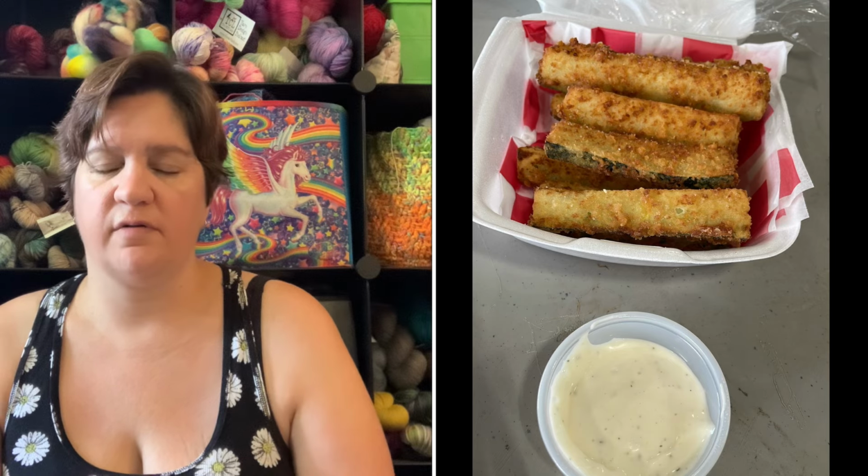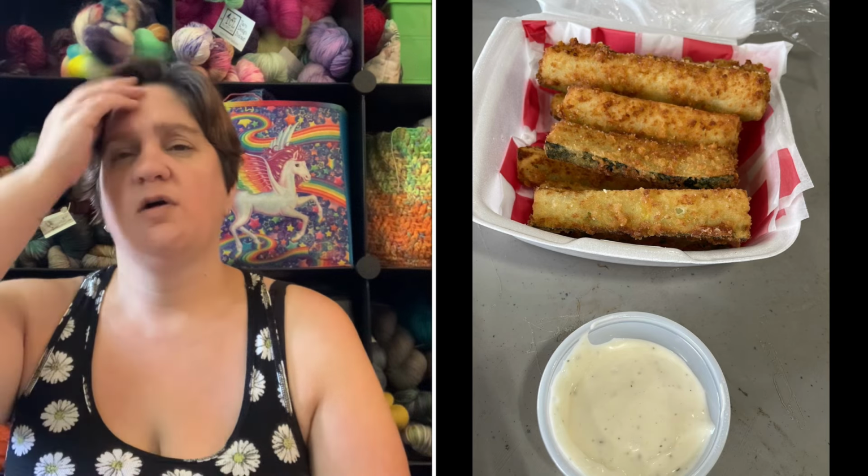We had some fried zucchini, so very, very good. And then the other truck we went to was an Italian one. I did not take a picture of the stuff, but we had this pastry that had ham and cheese in it. It was really good. We also had this little pizza thing that the dough was good, but it wasn't anything fancy. The fried zucchini was really good. We also had a smoothie thing, and they had somebody singing and whatnot.